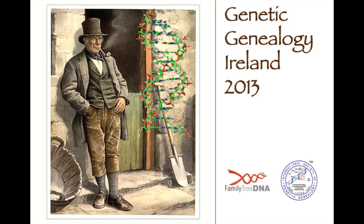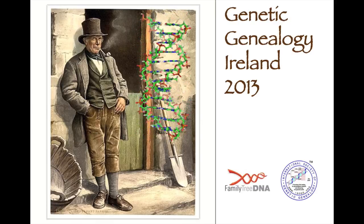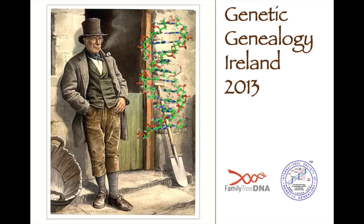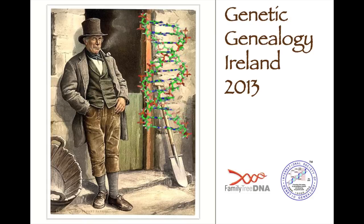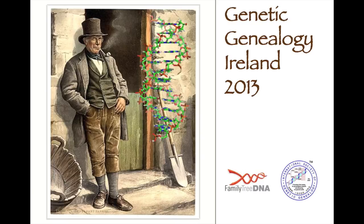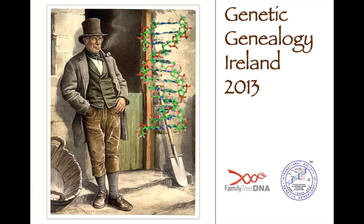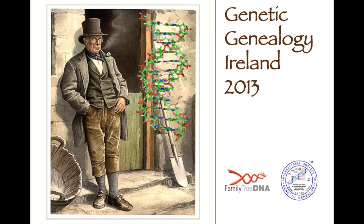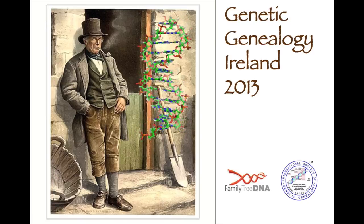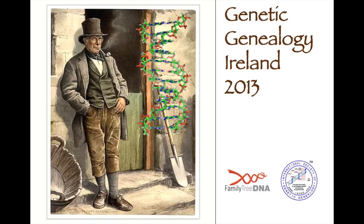By the way, I'm a co-administrator with Morris on the Ireland mtDNA project, which is through Family Tree DNA. It's free to join the project once you've tested. You're also welcome to have your Family Finder results in there. Because you're in that database and in that project, you can compare with other people in the project, which makes it a little easier. But oftentimes it's a waiting game. You just have to wait for the right person to test. Your right person might be in this room right now. That'd be great. But you never know. That's why I'm here. None of you?